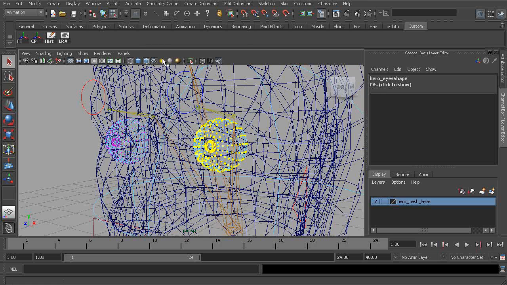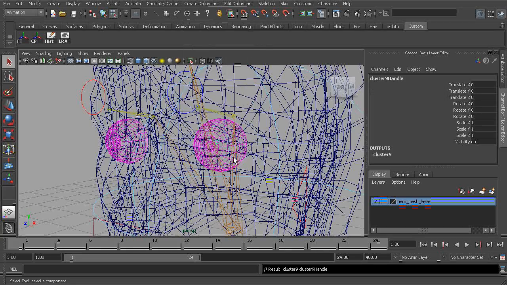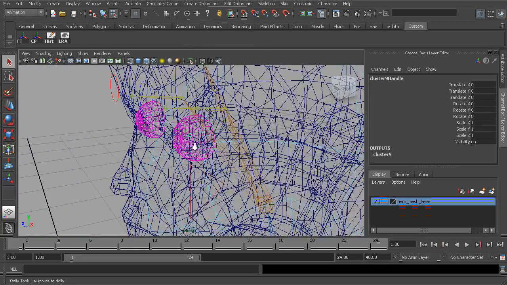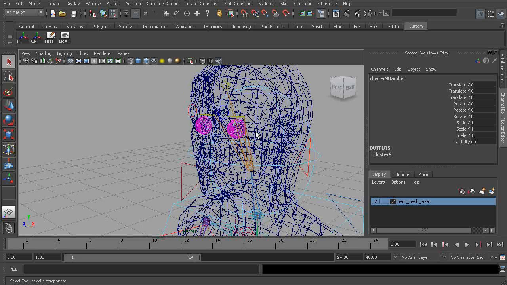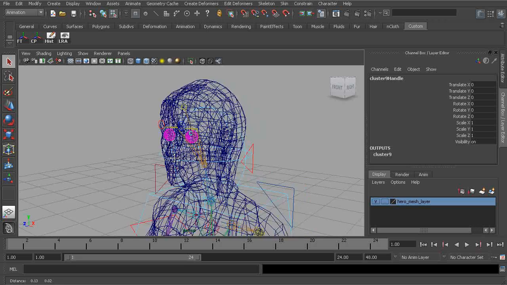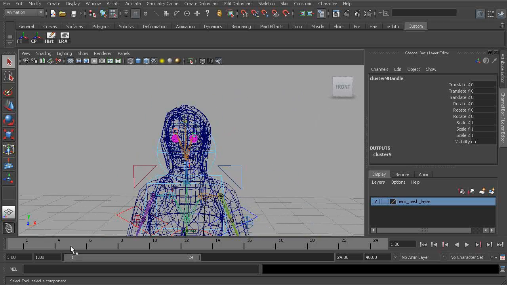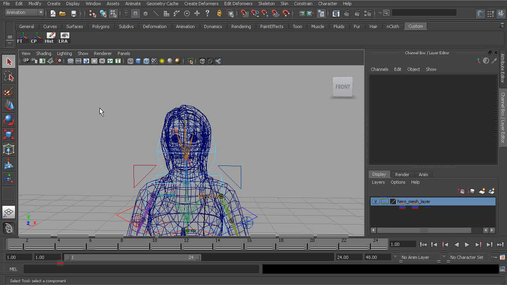So going back to wireframe mode, I'll go ahead and create a cluster. This is a great tool to use for finding an object center. And now what we could do is create a joint and align that joint to the cluster's position. So we could always use the joint tool or our command line. Let's go ahead and work with the command line. So to create a joint, we'll first want to deselect the cluster. That way, the joint will not be parented to the cluster.